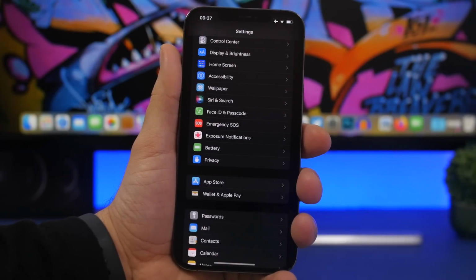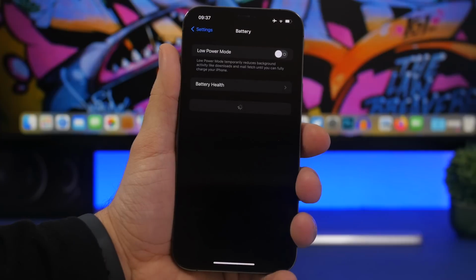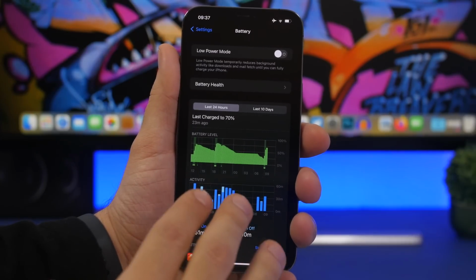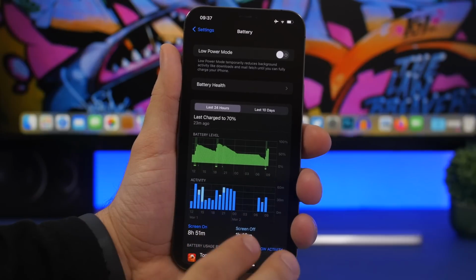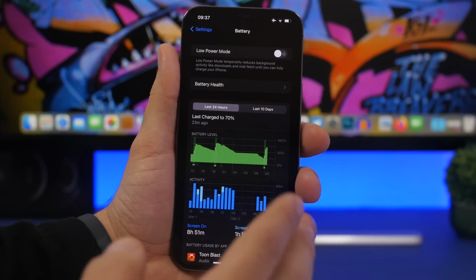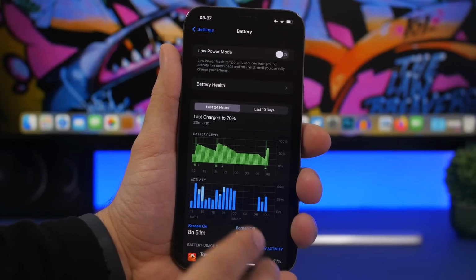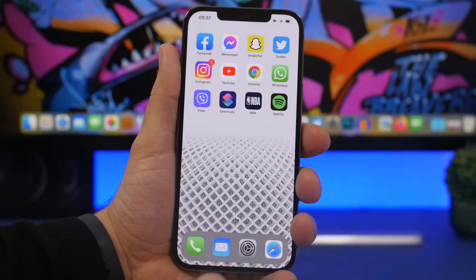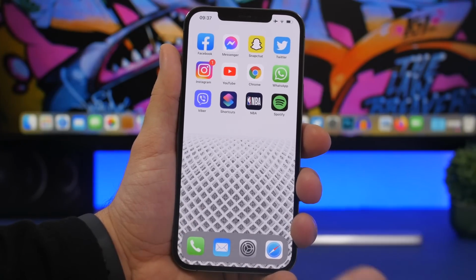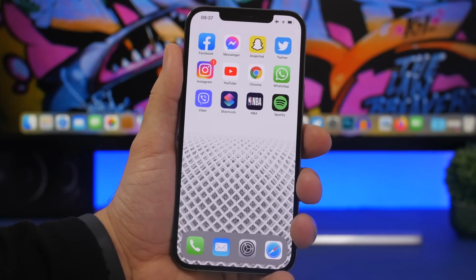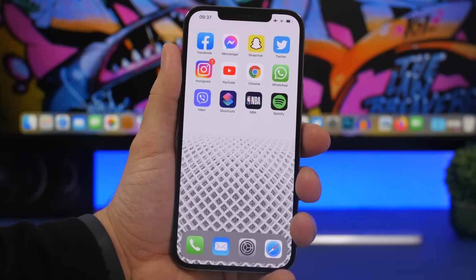Battery is about the same as it used to be from the beginning. In my experience using iOS 15.4 since day one, when it was released on beta 1, I had about the same battery life on my iPhone 12 Pro Max. Again, it's not the best ever, it's not the worst, it is actually quite good, and I don't see any problems with people installing this update on their device when it comes to performance and battery life.